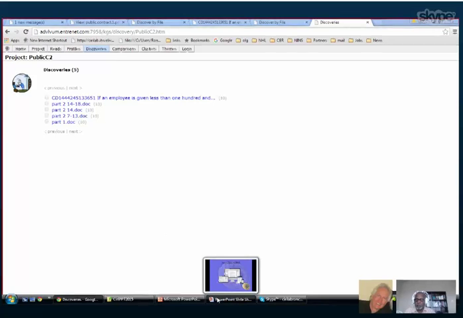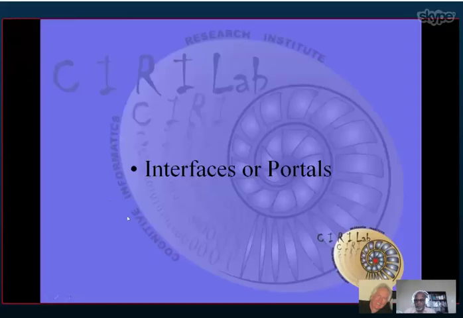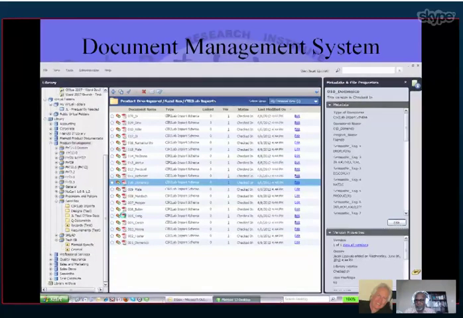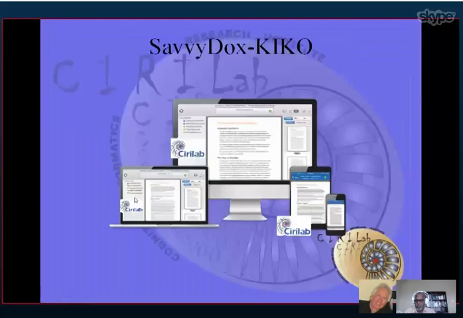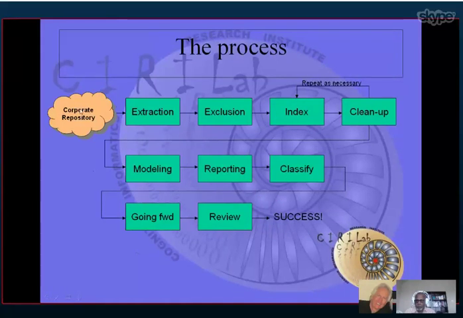If I keep going here to just look at a cleanup process, I think it's the other way. So if we quickly go back, here's the process. You've got to extract everything from the repository, and then you go through finding out the duplicates that are in there, and which one do you exclude. You build an index, you clean up everything. As you can see, which category are you going to choose to put it in? Because documents are going to show up duplicated in different categories. And it's up to you to decide where you want them.